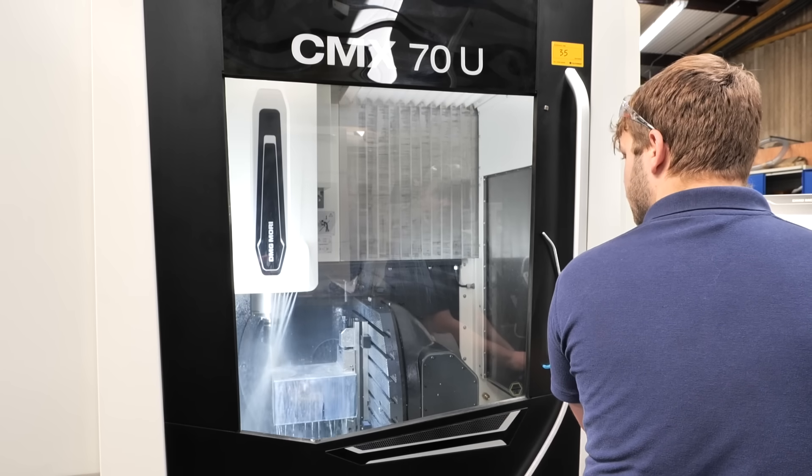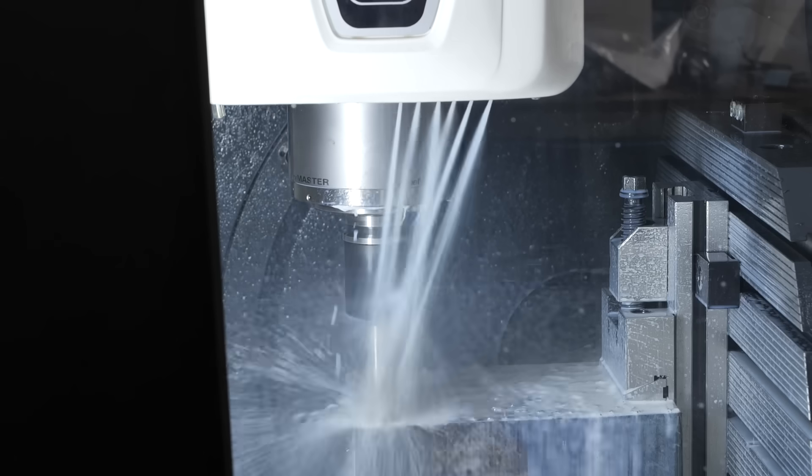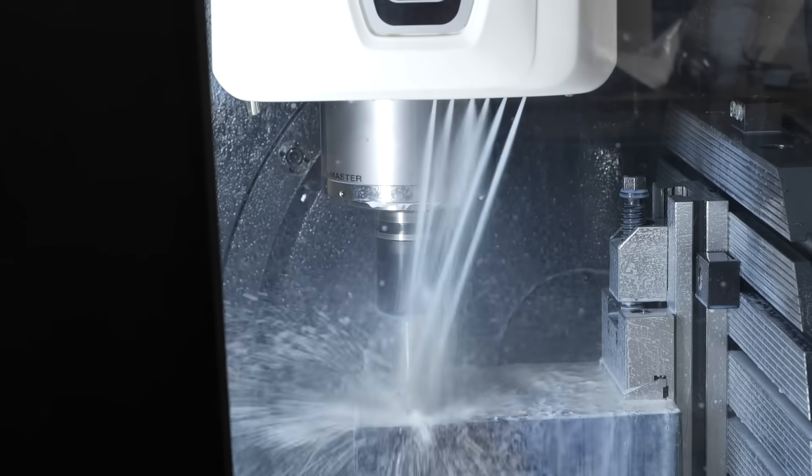Gary, Hotwood have invested significantly in four new machines. What do you think a customer gets from you as a company and a brand? The capabilities of our machines. We build machines for specific applications, so there's not much we can't do. We do machines from 320 table size up to 10, 20, 30 metres. So we can service all your needs, whether it's small subcontract work, whether it's high production volume work.